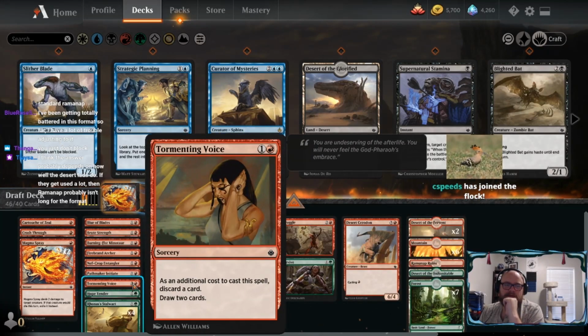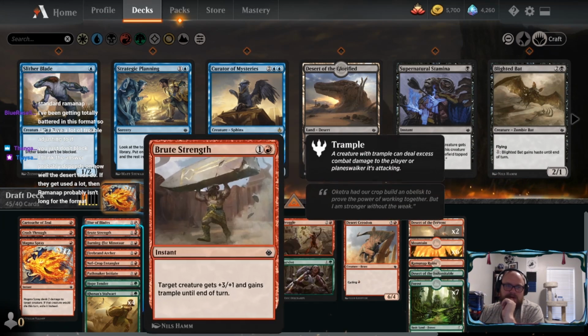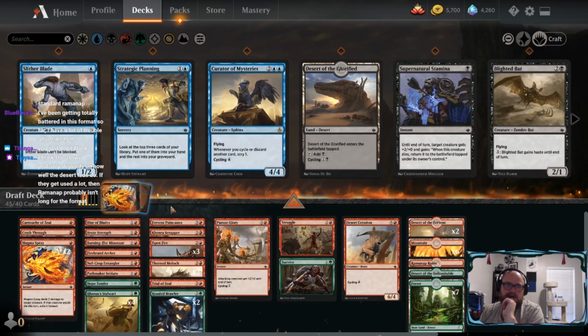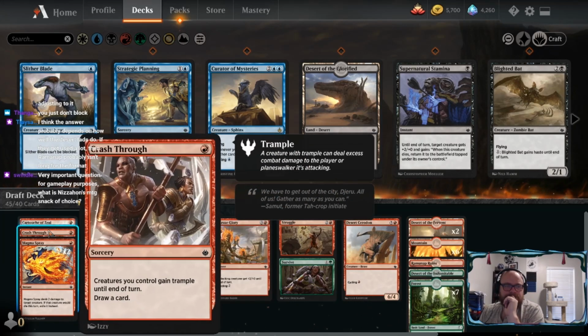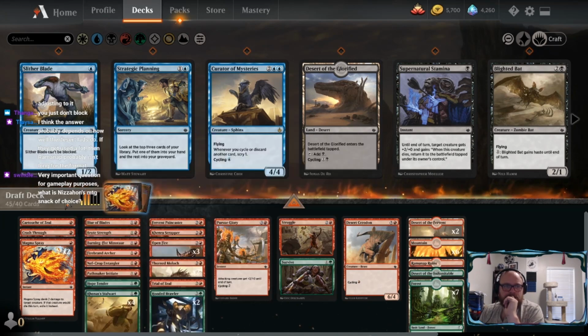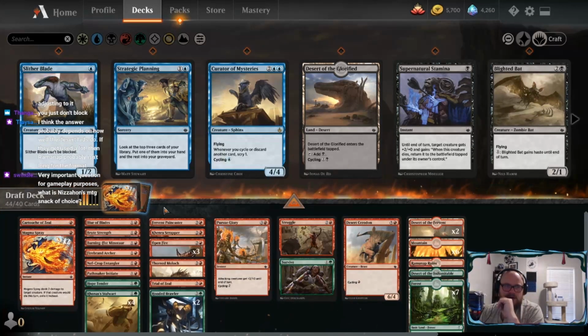I think we could probably just lose Tormenting Voice. Like, our last red-green deck that we drafted that went 3-3, which was not impressive, but it had a bunch of those archers, and so spells were way better. So, yeah. Spells are not as good in this deck. I probably don't want Crash Through a whole lot.